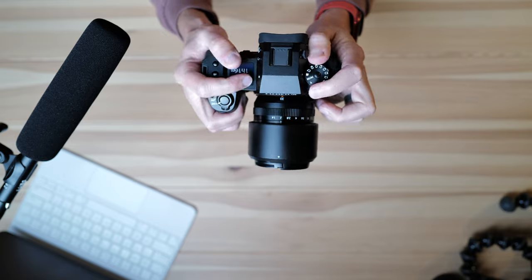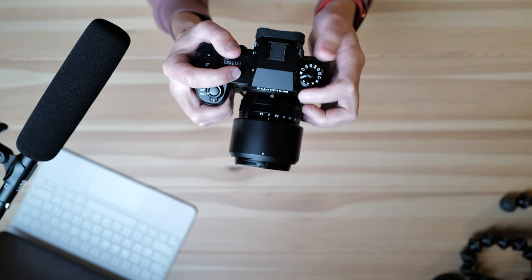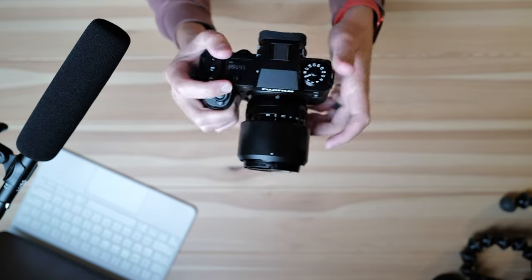I have seen a bit of concern around the layout of the buttons and the fact that the wheels no longer click in. That's a minor annoyance to me — honestly, that's not going to make or break the decision to make a camera move. There are plenty of other customizable buttons on this camera to make up for that.